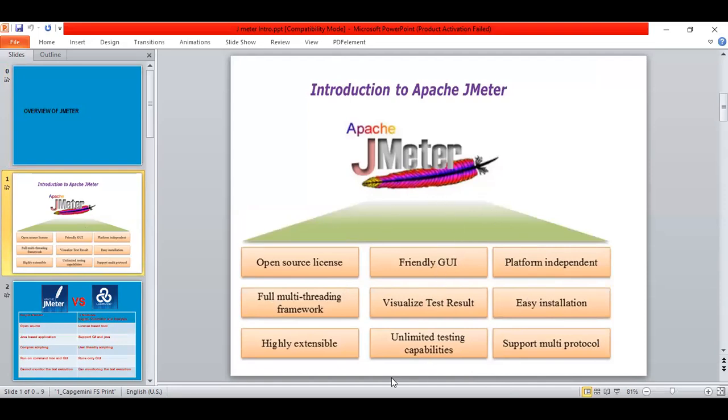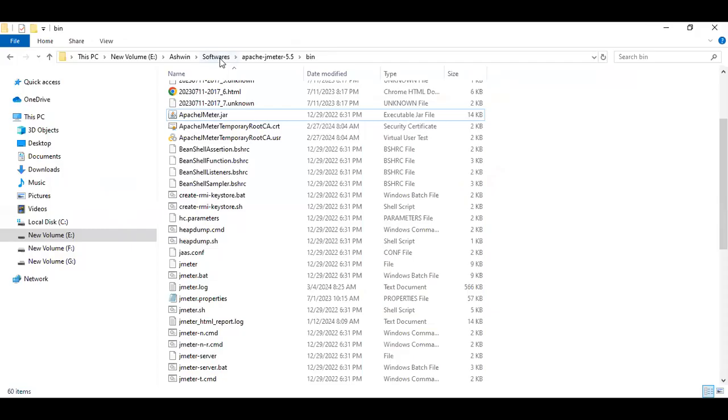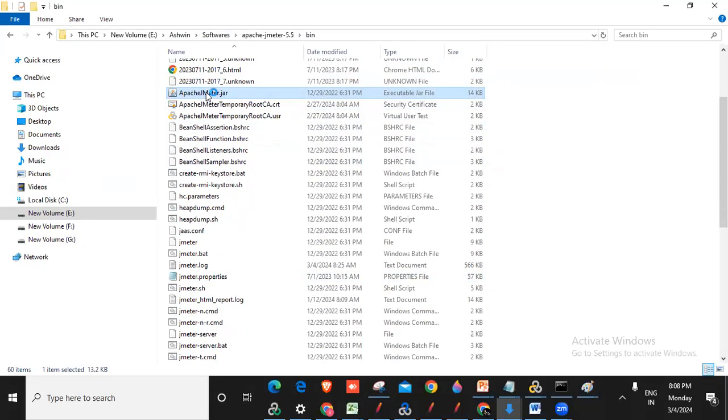If I want to open JMeter, just go to the bin folder of your JMeter folder and double click this Apache jar. It will launch JMeter. Just double click this.